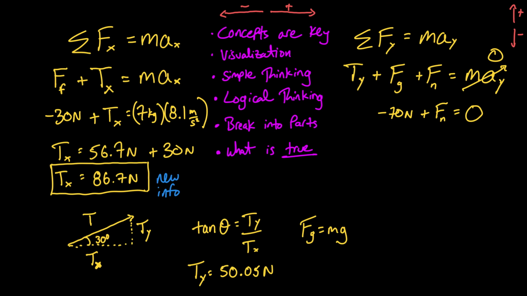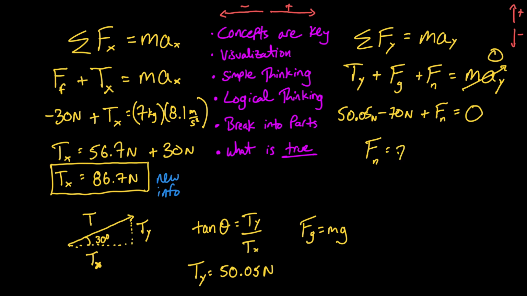All right, cool. So we'll plug that in over here, 50.05 newtons. Sorry, it's getting a little cluttered here. All right, 50.05 newtons minus 70 newtons plus the normal force must sum to zero. We check it, make sure all the signs are right, everything makes physical sense. Tension should be positive because it's pulling up in the vertical direction. Normal force we're solving for, so we don't plug in a sign for that. And then gravity, of course, is down, and it's 70 newtons, and we did that correctly. All right, so we solve for the normal force, and we're good to go.